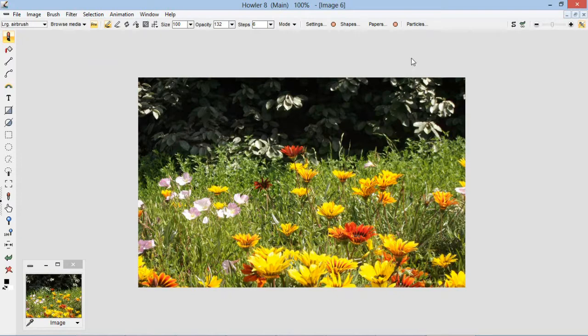Starting with an image I took last spring of some of the local wildflowers, say I wanted to make a more artistic version of this using a depth of field effect like you would get on a film camera or a traditional camera or an SLR camera, where the subject in focus is what we want to bring our attention to, and everything else we want to push into the background by making it blurry.